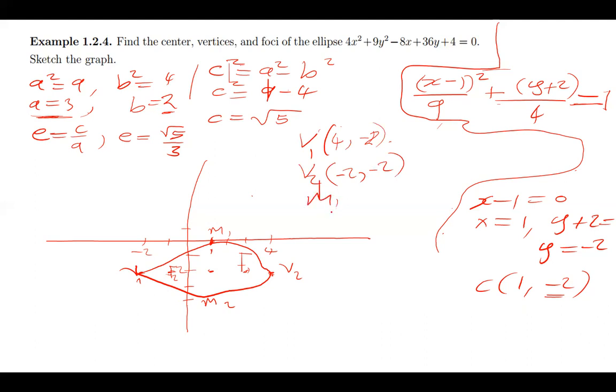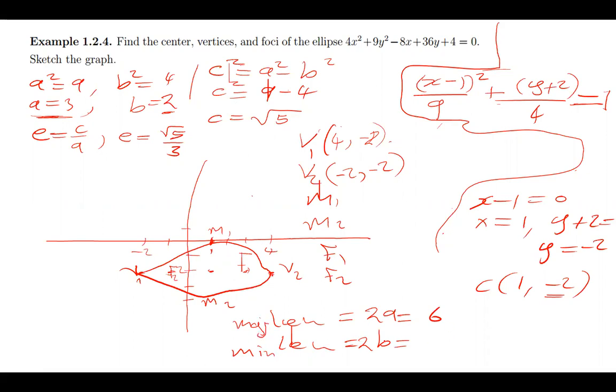And then you also write your M1, your M2, your F1, your F2, and then the length of the major axis. The length of the major axis is given by 2a. So the value of a there is 3. So the length of the major axis will just be 2 times 3, which will give you 6. The length of the minor axis, you find using 2b. This one is minor, this one is major. So 2b is just 2 times 2 there, which will give you 4.